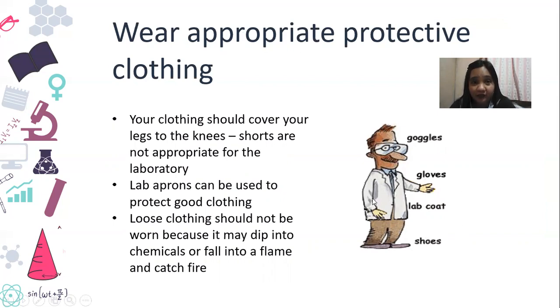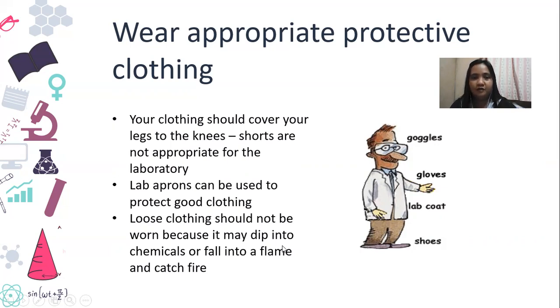You have to wear what we'll be using, complete protective clothing. You have to have your goggles, your lab coat or your lab gown, your gloves, and of course shoes. Later, I have a slide for shoes. Your clothing should cover your legs to the knees. Shorts are not appropriate for the laboratory. Instead of a lab gown, we can allow you to use lab aprons just to protect your clothing.